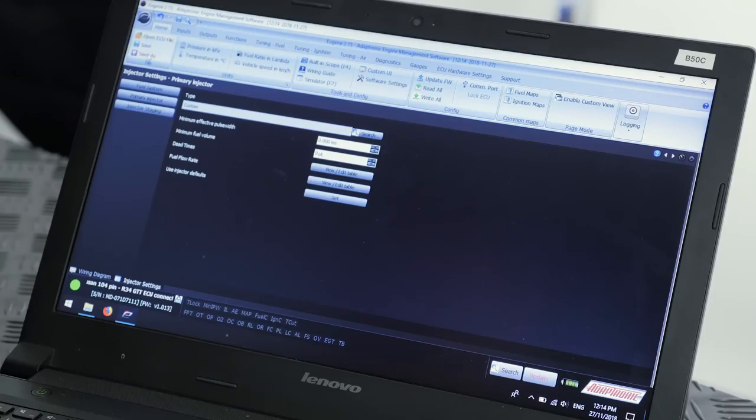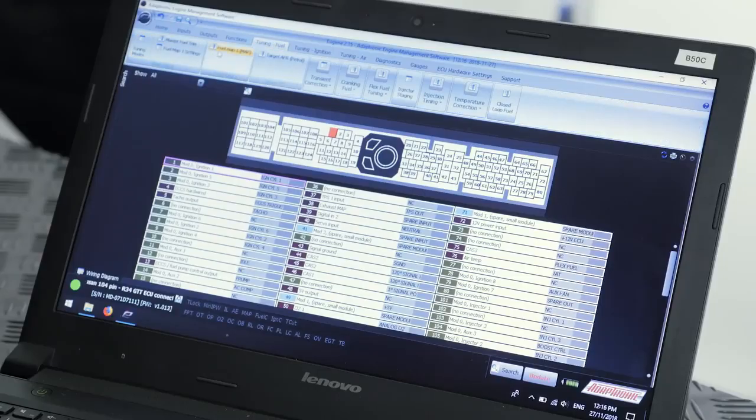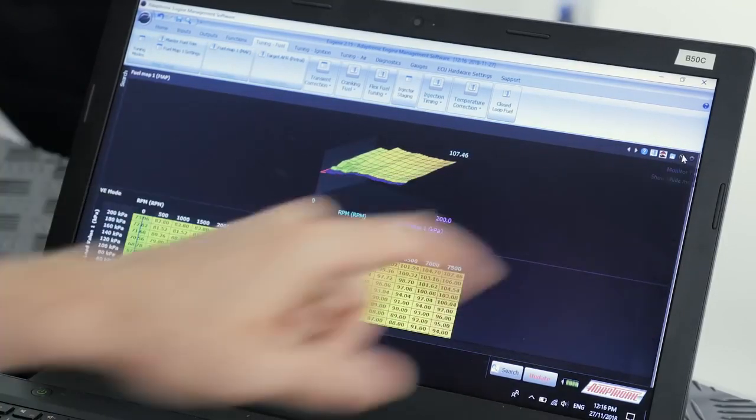If this injector is already characterised and in our database, then you'll see it in the list together with a picture of the injector. If not, then you'll need to leave the type as custom and then enter the injector data manually. Make sure you save this ECU configuration file before you go any further. Now it's time to turn on the ignition power and check that the sensors are reading correctly. You can go to a page, for example the fuel map, and hit the monitor tab at the top right.